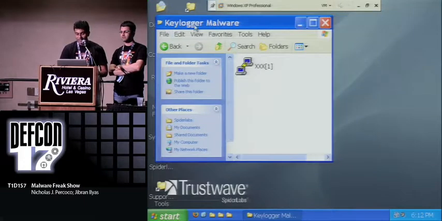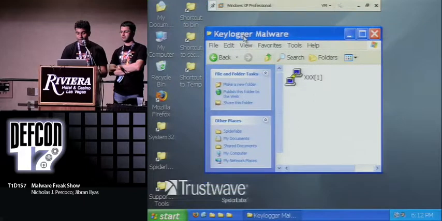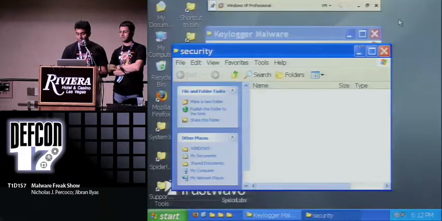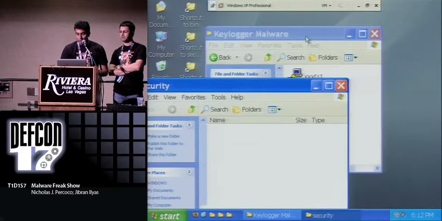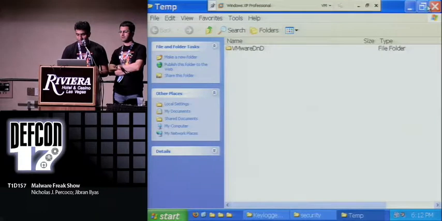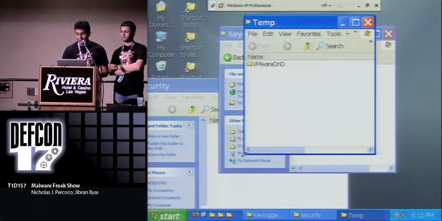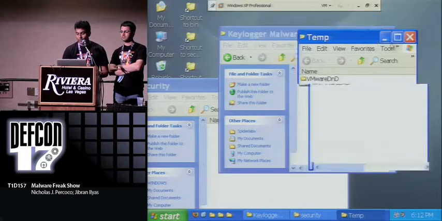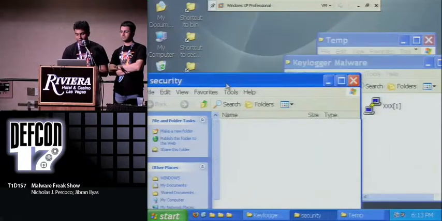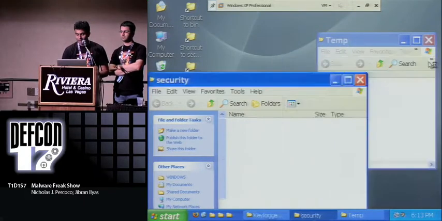So basically, when this malware runs, it installs a keylogger, and you would actually see an SFX archive being cracked there. So I'm going to open two folders, basically. One is going to be a temp folder, and one's going to be a C Windows security folder, and that's the folder where the keylogger installs its files in. So here's the security folder where the files are going to go. So I'm just going to run this, and then minimize this folder.